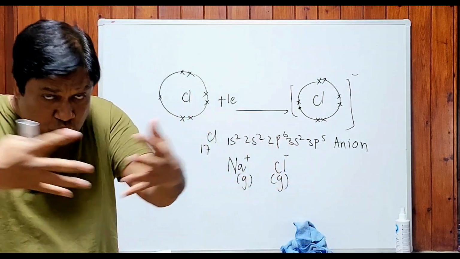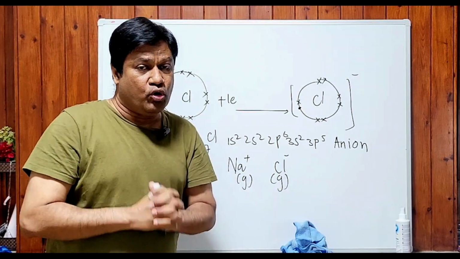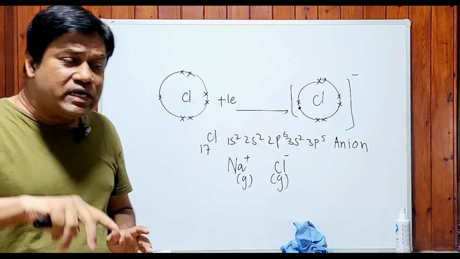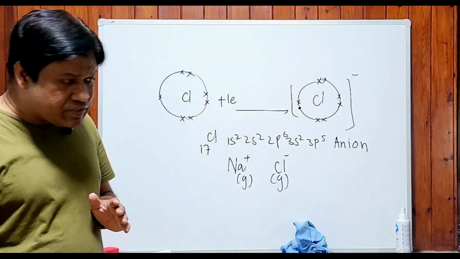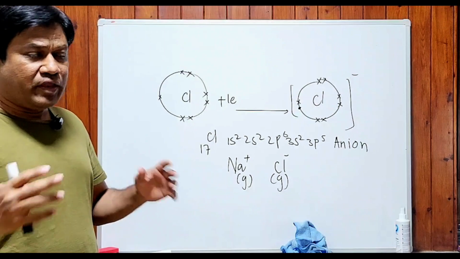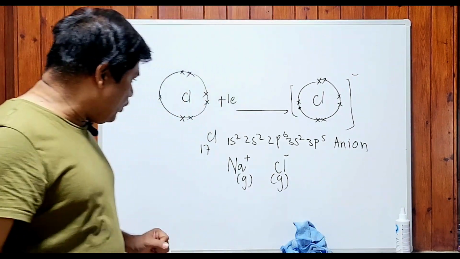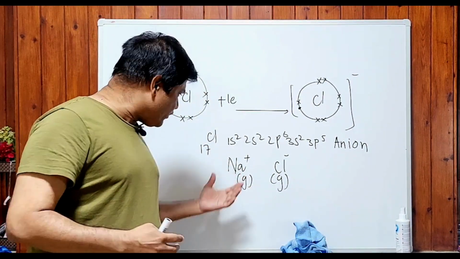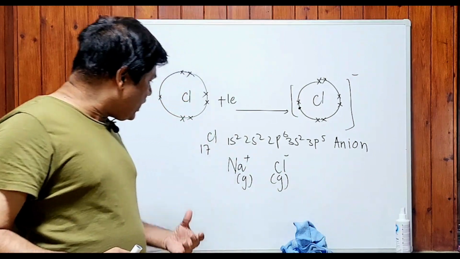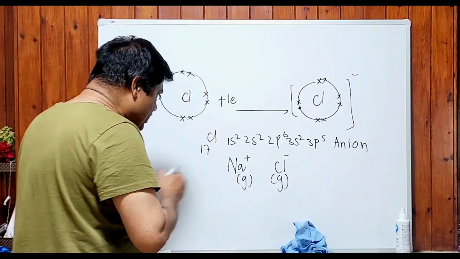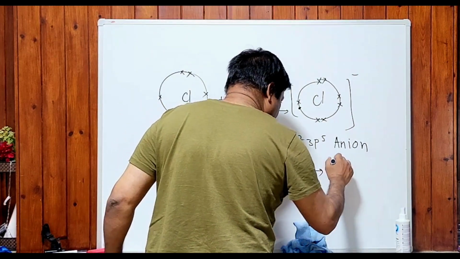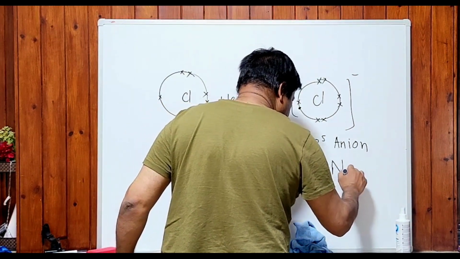So they have to join and make a bond and turn their physical form from the gaseous state to a solid state. Then we will get an ionic compound. Now, they come close together because of the opposite charges on them, and they attract each other. When they attract each other, they form a bond called an ionic bond.